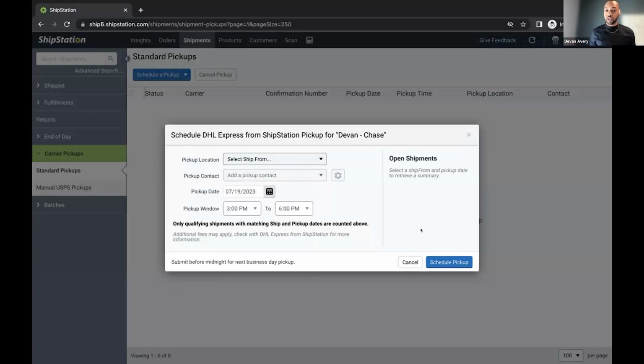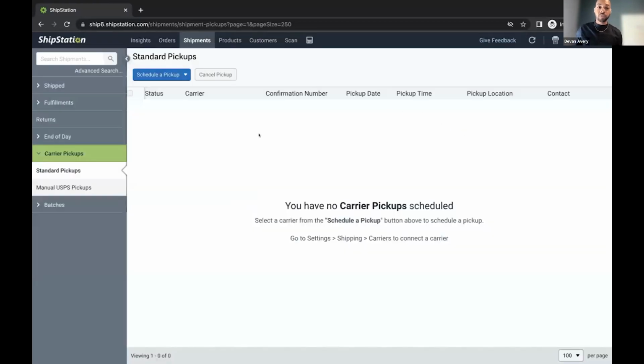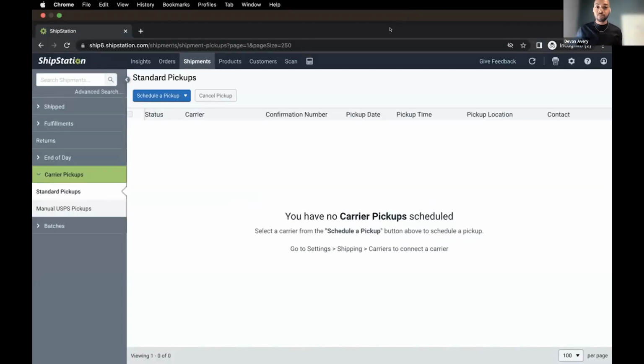Once that pickup is scheduled, then of course you'll be notified DHL is on the way to pick up the package, and then you're good to go. Since we've optimized your account, DHL picks up the package, smooth process through customs, delivered to your customer, and yeah, now we have repeat customers.